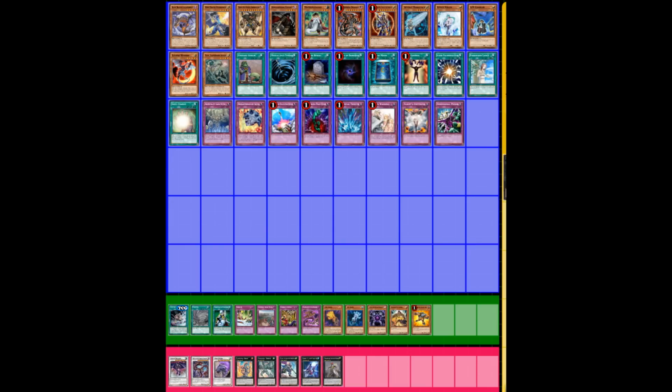You could consider maining Mystical Space Typhoon. A lot of people are fearing Shaddolls and Burning Abyss and all these graveyard decks, so you might find the occasional person who's maining a floodgate like Macrocosmos or whatever, so it's good to have a main deck answer. But generally you want to run MST if you're playing the artifact variant, so you can MST Moral Attacks you've set, which you've dead drawn.